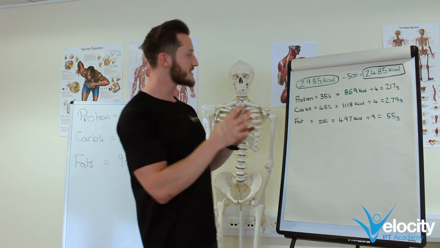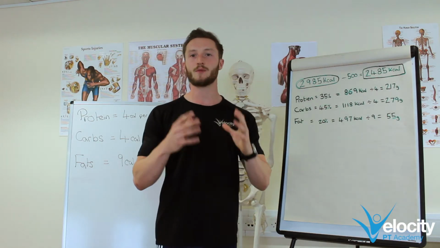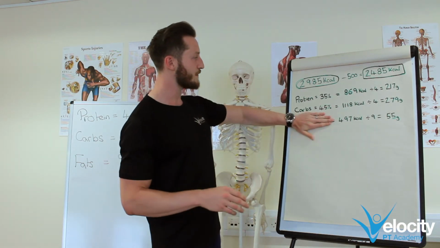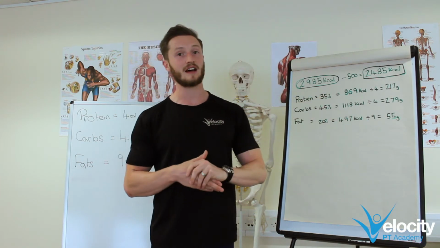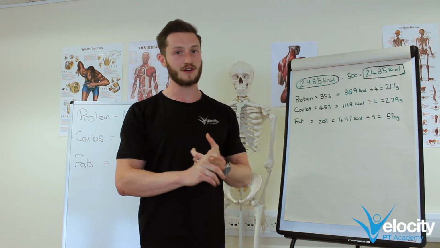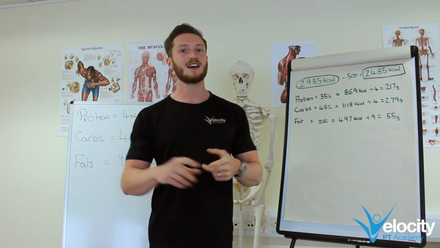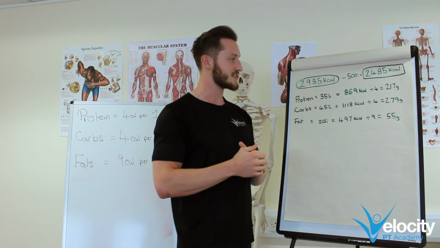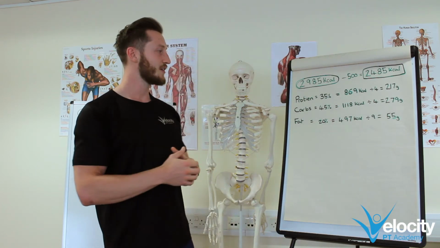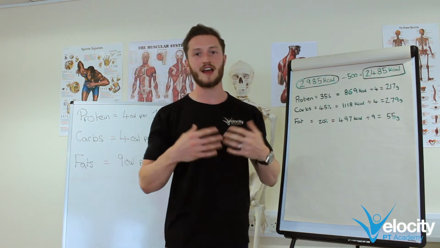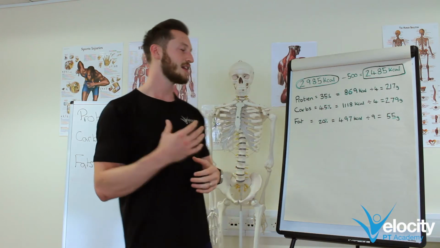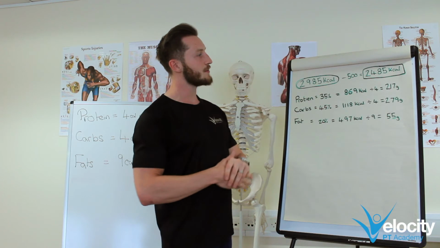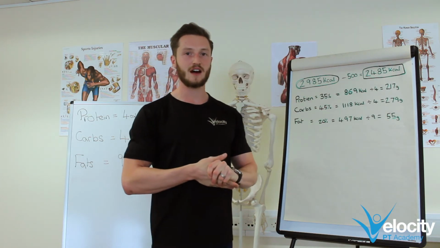So it's important to have each macro in there, not specifically thinking fat makes me fat, so what I'm going to do is just cut fat out and get my protein and carbs in there, because your neural function will degenerate, and also you're not looking at a good amount of insulation to help you out. It's unhealthy. There's also certain vitamins that you get from fat, your ADEK vitamins, A, D, E and K. That's why it's essential to have your fats in there. That's what we're looking at in terms of working out your macros for yourself.